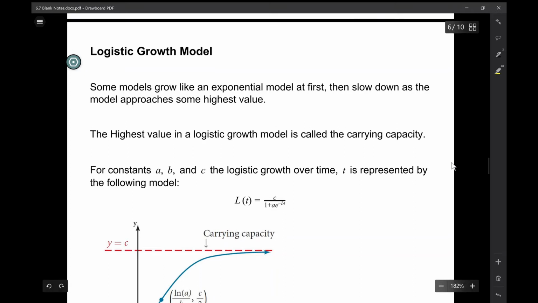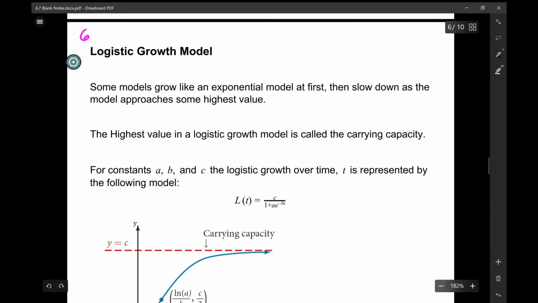All right. Sometimes when we're modeling data, a lot of times actually, it starts to grow exponentially at first, but then it slows down as it approaches some highest value. And that highest value is called the carrying capacity. If you think about this in a biological sense, it's how much a certain area can sustain. So maybe you're modeling a herd of elk. There's only so many elk that a certain area can contain for grass and space and all the things that the elk need. So we call that the carrying capacity. And when we want to use a model that has exponential growth up to a point, but then slows down approaching a specific value, that's called a logistic growth model.